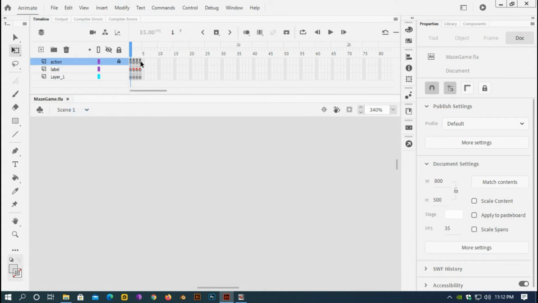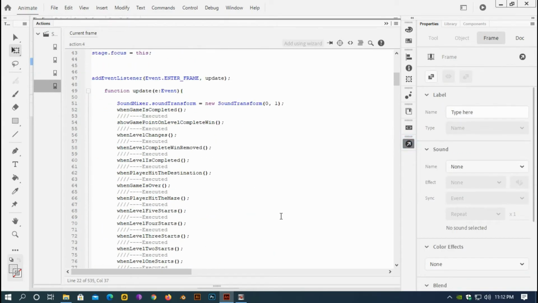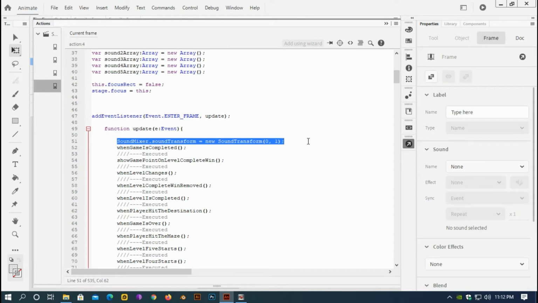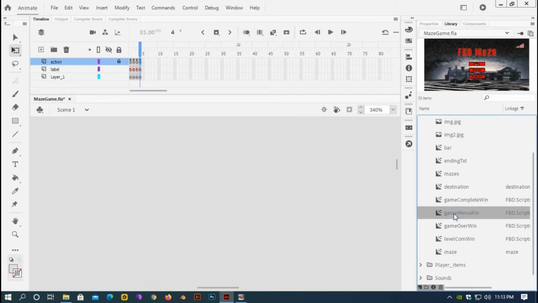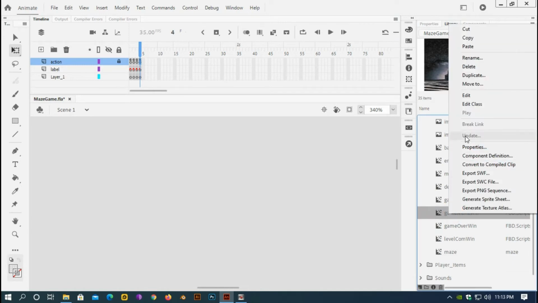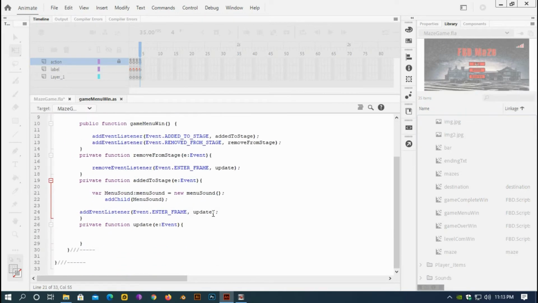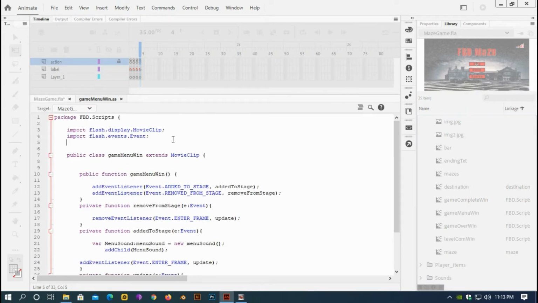And you know, here on the main game, this code I used to stop the sound, and I will use this code to control the volume of the sound. So I'll cut it. I don't need it here any longer, and then selecting game menu in, right click, and I'll edit the class, and here I have to import something for the sound, otherwise that code will not be working.